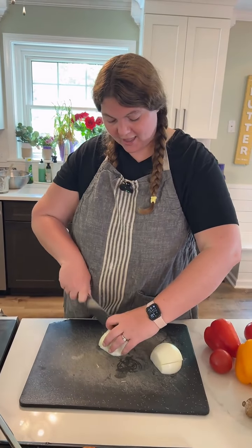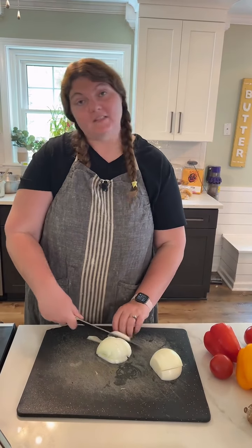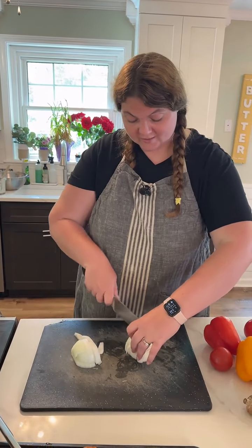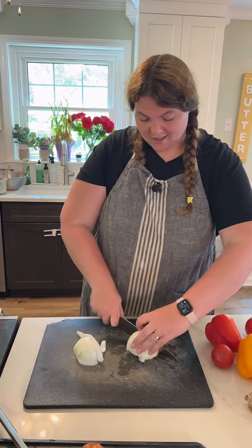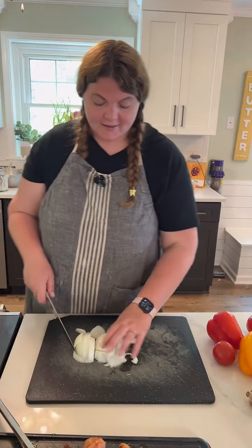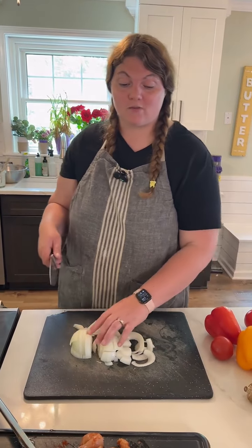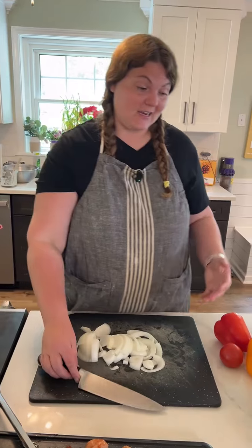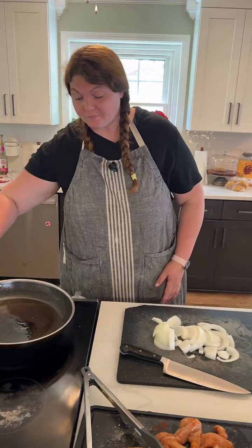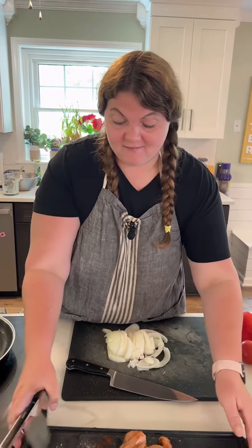So I always try to have different cutting boards that I use for different things. I will say I have a ridiculous amount of cutting boards. And these are my two favorite over the times. You just get so many. I find wood I like for breads and things like that. But I do not like my wood for my meats or even my produce because they stain easily. There's a lot of work in washing and cleaning them up. So I tend to keep with these guys.